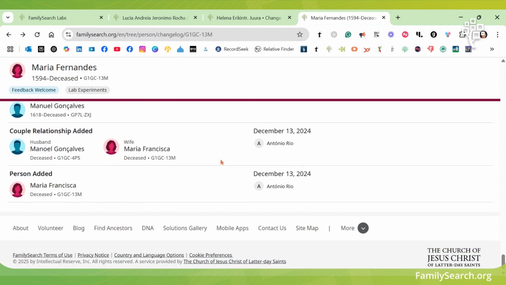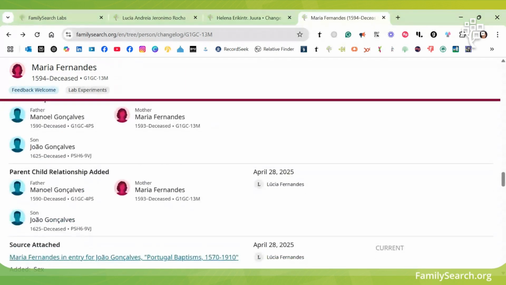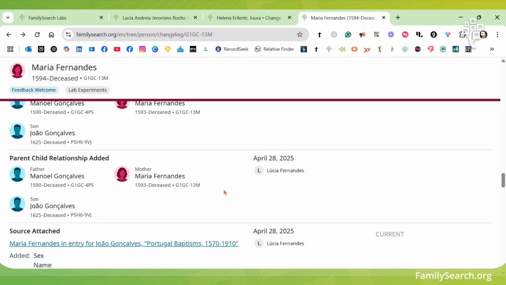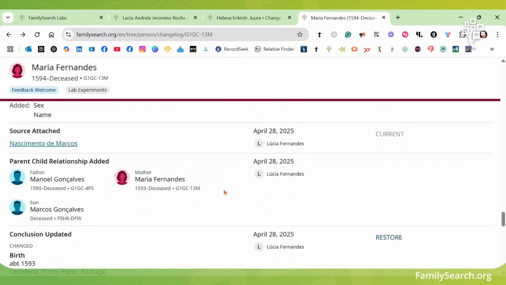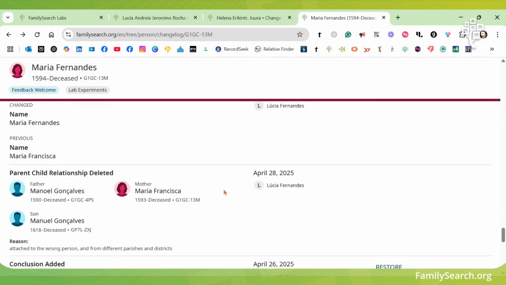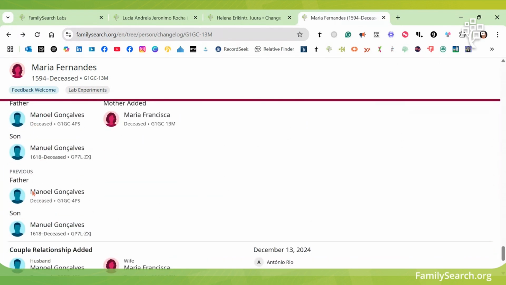So this is the new improved change log. You can check pretty much everything that was done and compare it. Especially, I like this part with the parents, because I can see exactly what was changed and why.